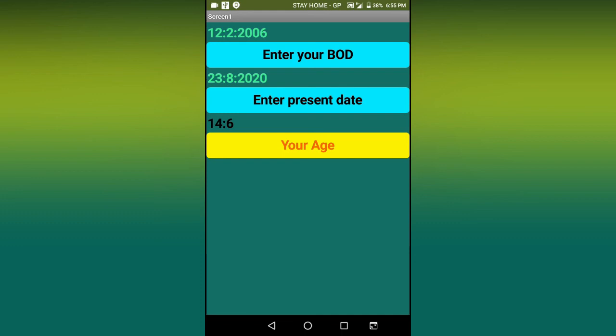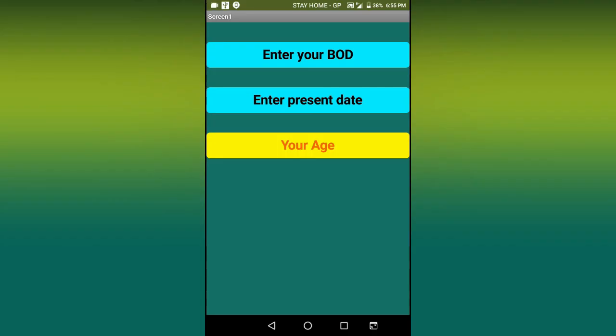My age is 14 years 6 months. And here you can see that the color of the final result is black and can't be seen properly. So let me just change its color to yellow. Okay, now it will refresh the AI Companion.